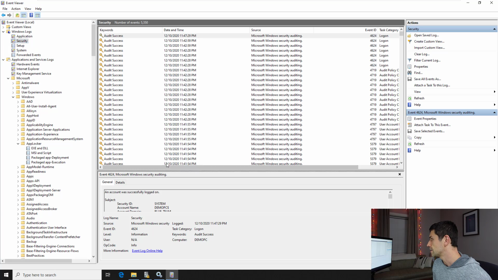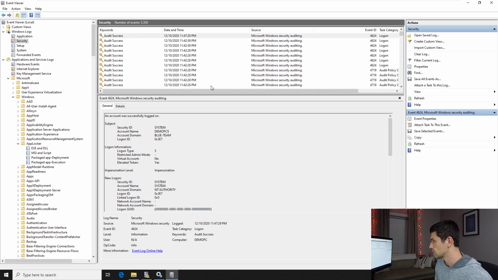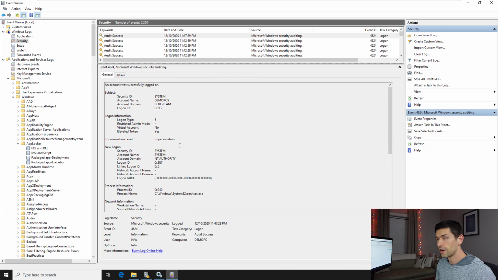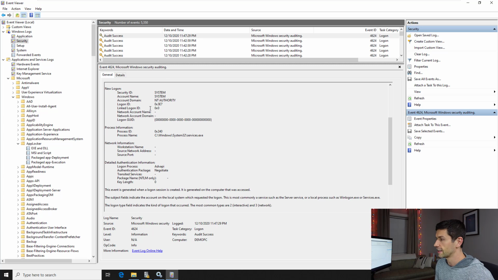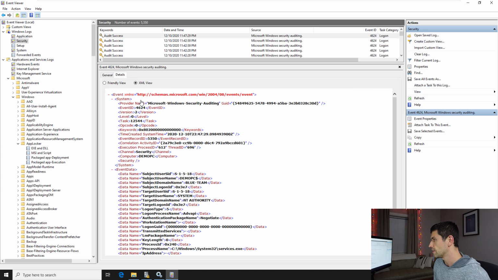You can see this nature of Windows logs. Let's say we're looking at a logon event here, 4624. You should be familiar with that one. This is one form of a Windows log. This is the human readable, easy to interpret in some respects version of what is written in that EVTX file. But if you want to go under the hood and see the detail, of course you have to click the Details tab. Then you need to go to the XML view. And this is what is actually being recorded right here.